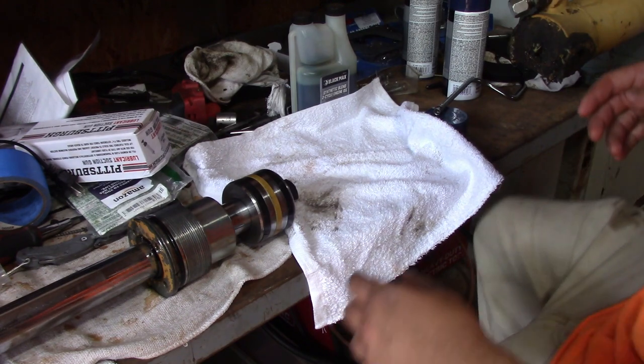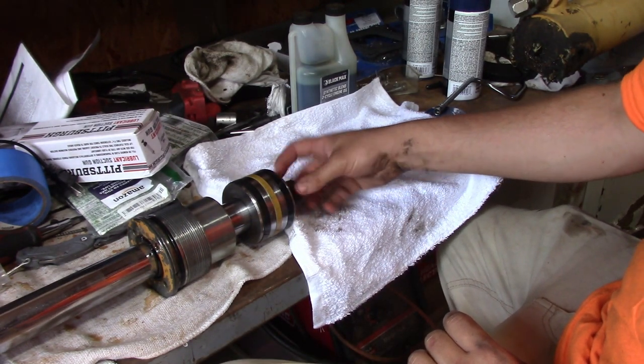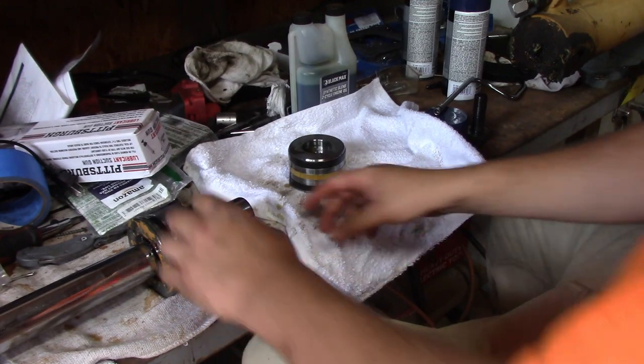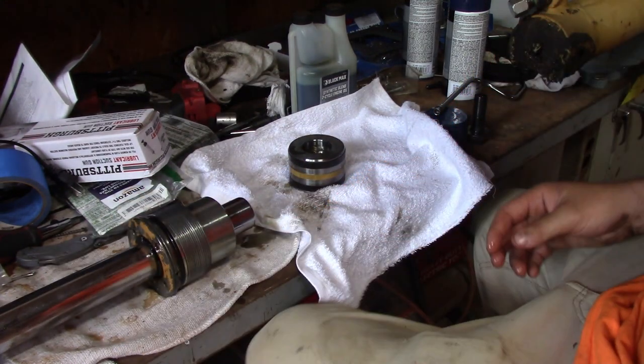Alright, so one thing right off the bat, this bolt shouldn't be loose, and it was already loose when I got it. I did not do this. And there's fluid up in these threads, that's not right, I'm gonna have to clean all that out.